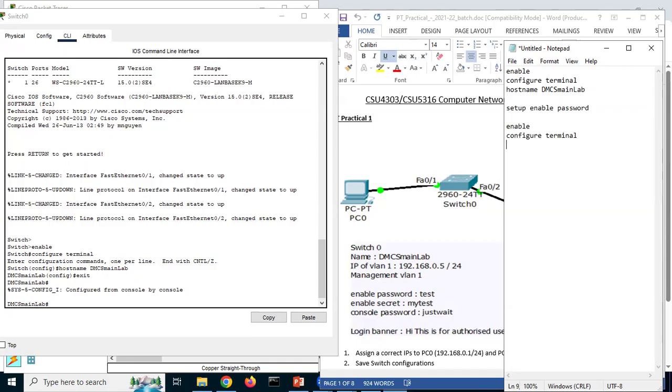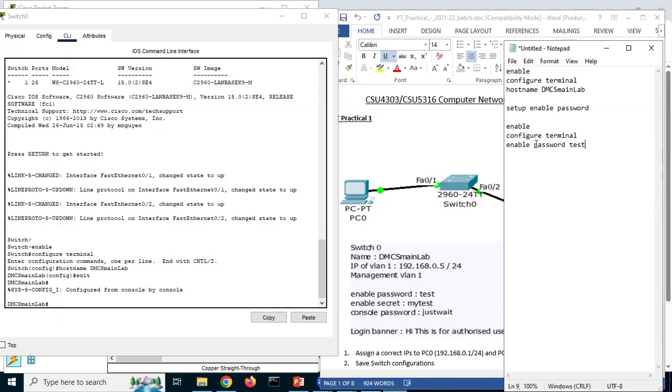Then we set the password, so we say enable password, then the password. In the practical guide, we gave the enable password as test, so we can set the password like this. The enable password test.